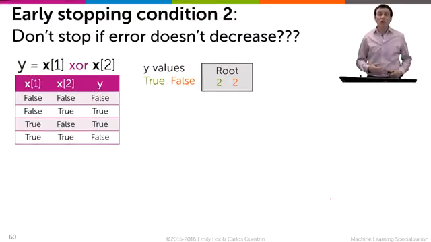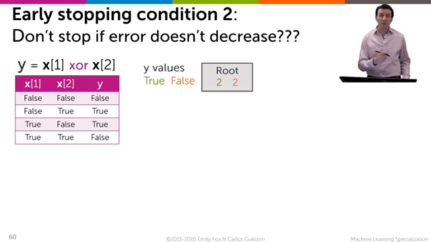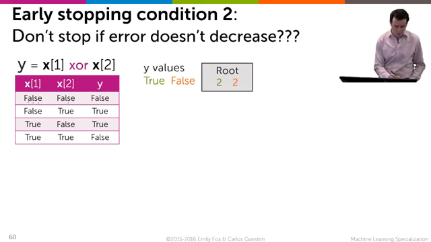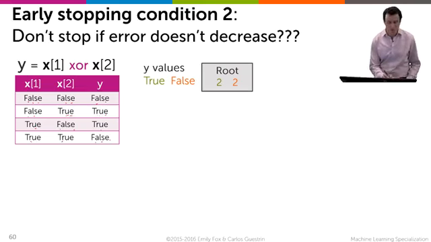As we discussed, early stopping condition 2, stop when the error doesn't decrease, can be dangerous. And to show how it's dangerous, we need a counterexample. And we'll use the counterexample for everything, which if you saw course 1, you know is XOR. So here's our data, and this data corresponds to the XOR of the first input and the second input. So when they're both false, the output is false. When one is false and the other is true, the output is true, which happens in the 2 middle rows here. And then when they're both true, the output is false.